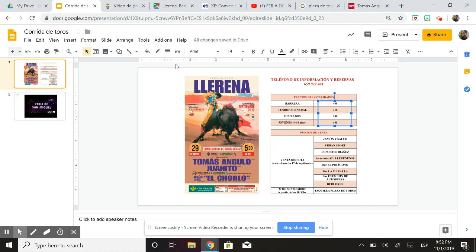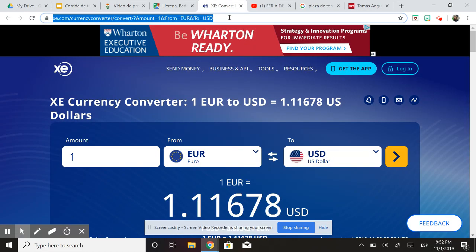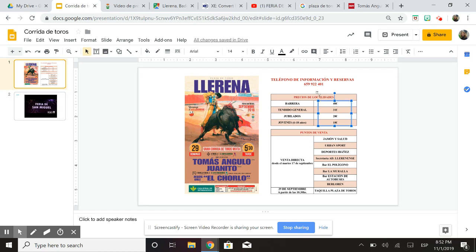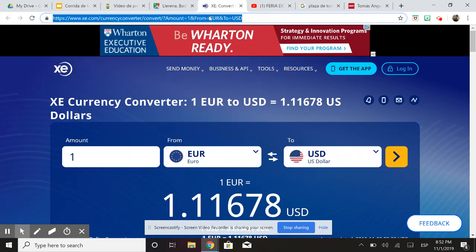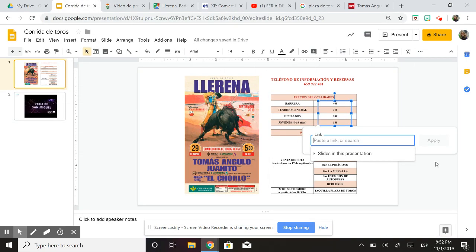I don't need to do specific ones. And so we're going to link to right here, this currency converter, which is already ready to go, right? We've got a euro to a dollar. We'll go back to here. We've got it all highlighted. We'll click link, put our, oh, that's the wrong link. That's the YouTube link. It didn't copy. We'll get our link. We'll go here, paste.